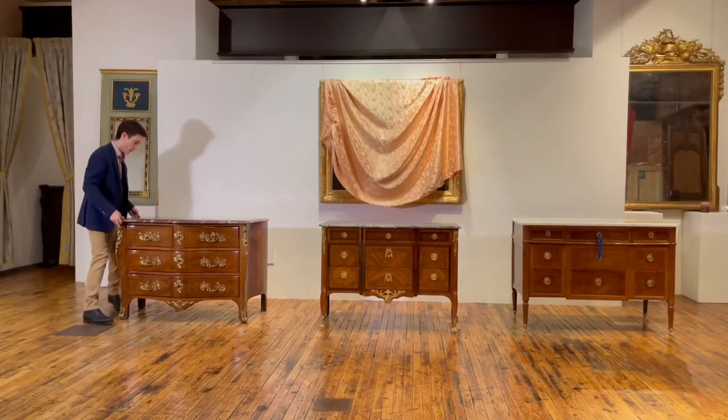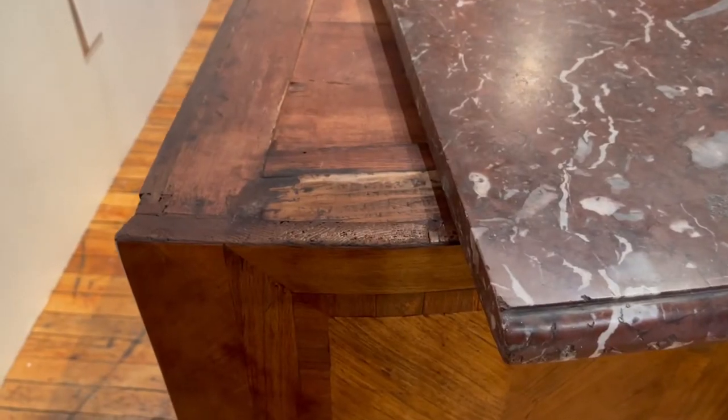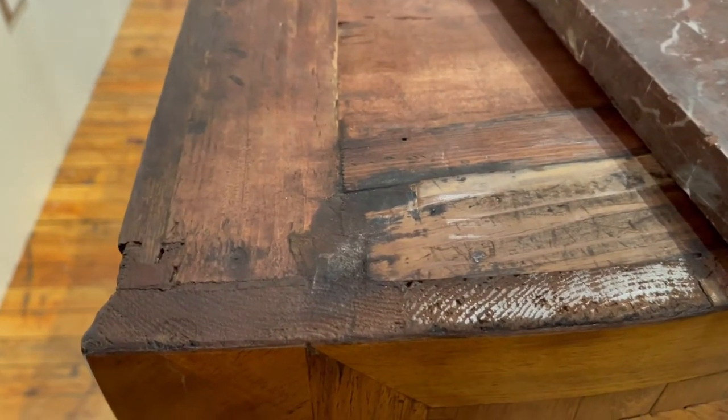If we move this marble — this is one of the first things that you do — you can see how the frame was dovetailed together and secured by a few rudimentary hand-forged nails. This is one of the first things you do when trying to apprehend whether or not the commode you're looking at is really an egregious copy or a period piece.